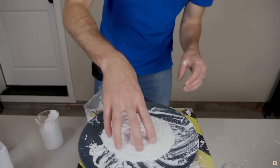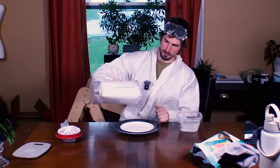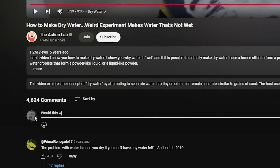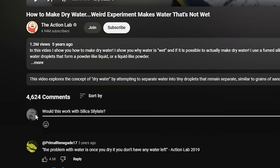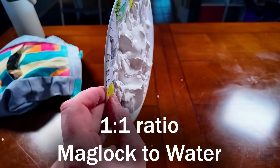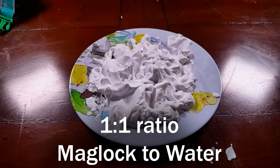Now what dry water is — okay, this is where things start to fall apart a little bit. I saw a video by a channel called Action Lab where he made this substance called dry water by mixing fumed silica with water, and he ended up with this putty-like substance that was wet but dry at the same time. But for some reason, when I tried to do this experiment the molecules weren't moleculing or whatever they're supposed to do, and I couldn't get it to work. I even went as far as to reach out to Action Lab in his YouTube comments asking if silica silolate would work the same as fumed silica, and he didn't respond. That being said, the silica silolate was still extremely absorbent — the end result was extremely dry for how much water I actually put in there, but the problem was the MagDust in the Maglock blend caked everything together and didn't allow it to properly turn into dry water.